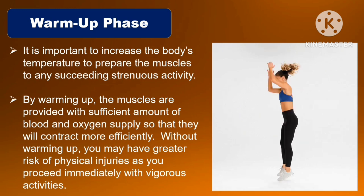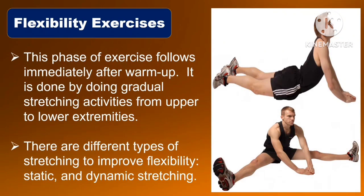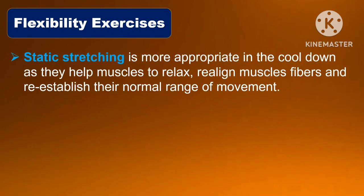Another phase is the flexibility exercises. This phase of exercise follows immediately after warm-up. It is done by doing gradual stretching activities from upper to lower extremities. There are different types of stretching to improve flexibility. These are static and dynamic stretching.